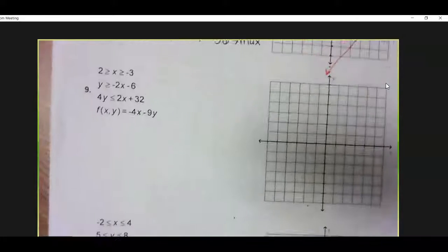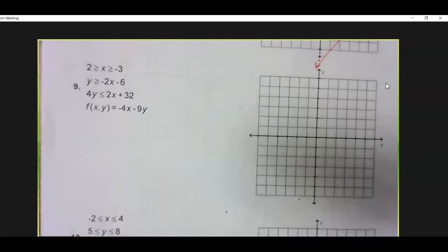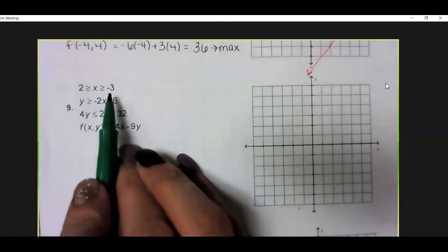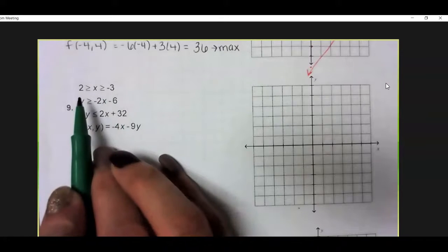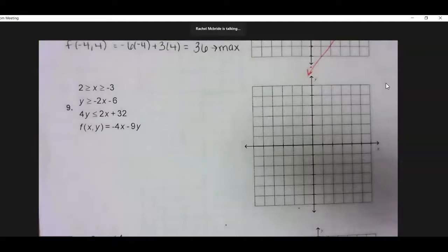So if you look down at number 9, this is an equation in which there's only an x value. So that tells me that it is two vertical lines. So the x values are going to live between -3 and +2. So again, the x values are going to live between -3.